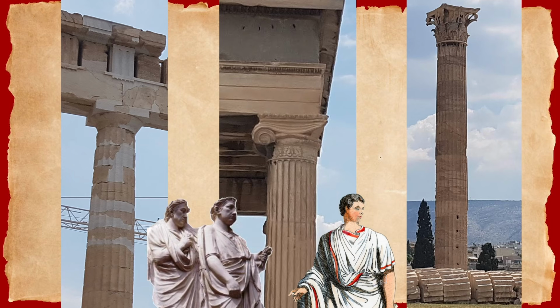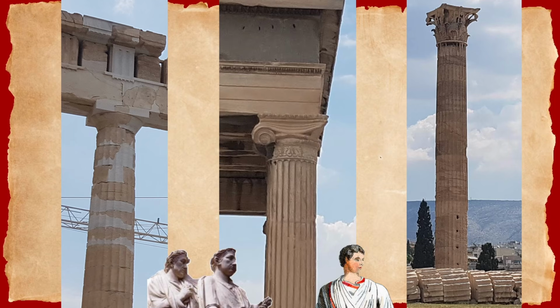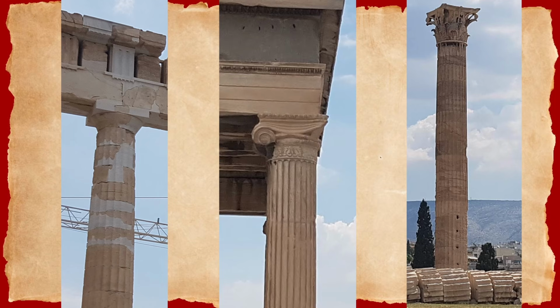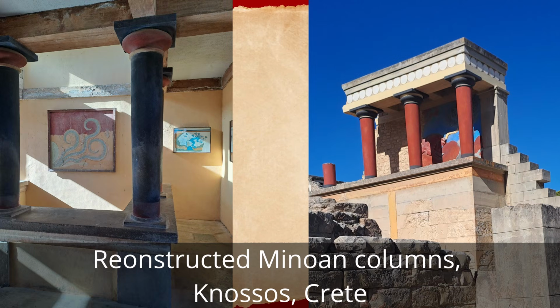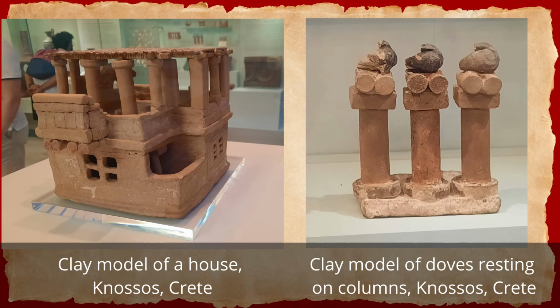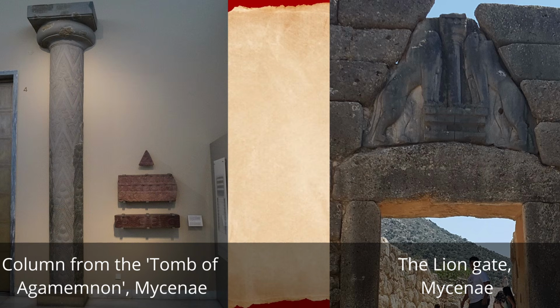We'll get to the additions made by the Romans in a moment, but first we should understand that the classical columns built on a pre-existing architectural tradition. In the Bronze Age, the Minoan and Mycenaean people had a distinct type of column. This would get much wider towards the top, had no fluting, and a simple capital. These were found in Knossos, but evidence of their use is present at other sites, such as Mycenae.